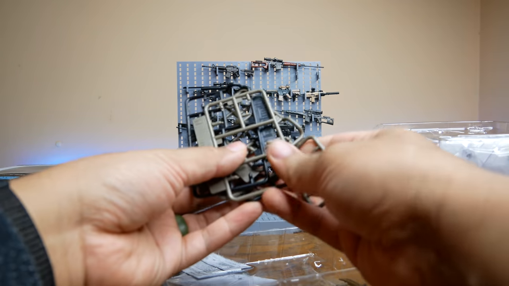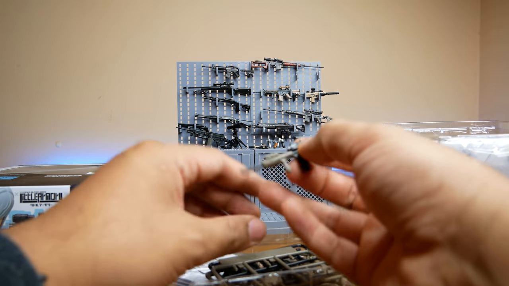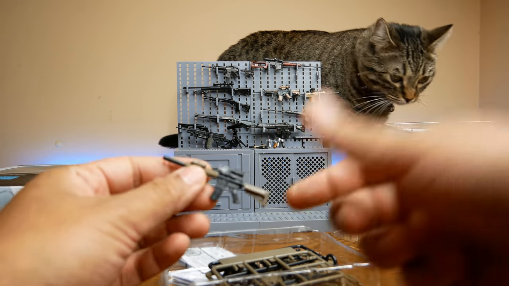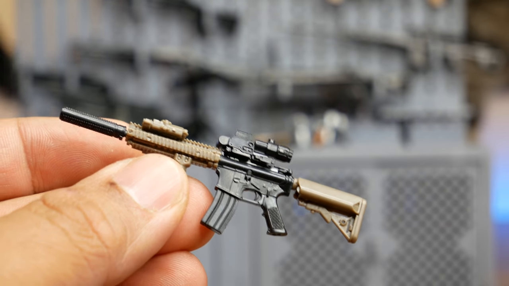Or not pull apart from the to make the gun, and this is how it looks like when it's complete. Now, a lot of people are probably going to be wondering, including Kira back there, is this difficult to make? And the answer to that is no. This is not very difficult to make.